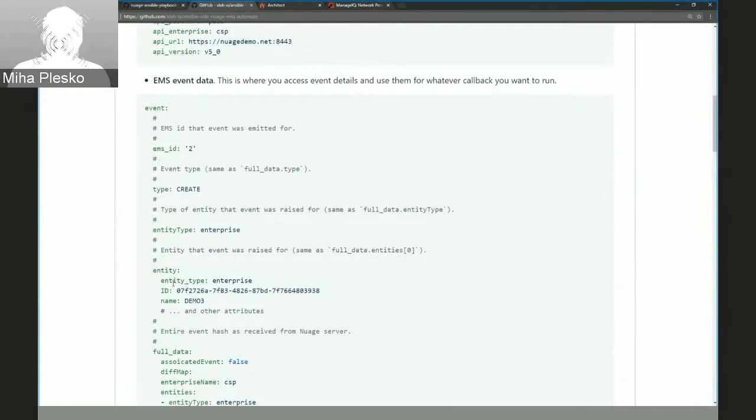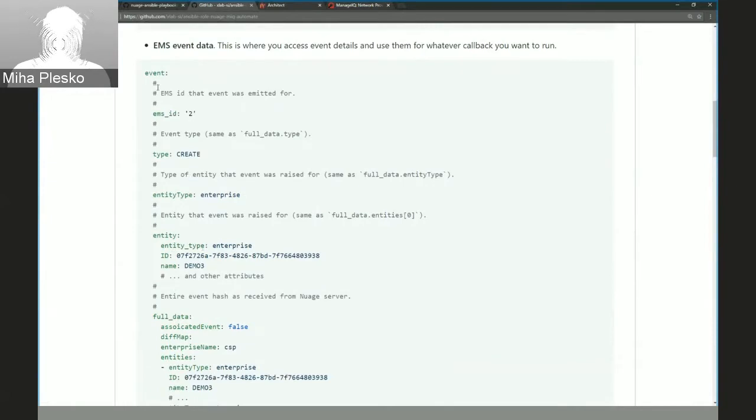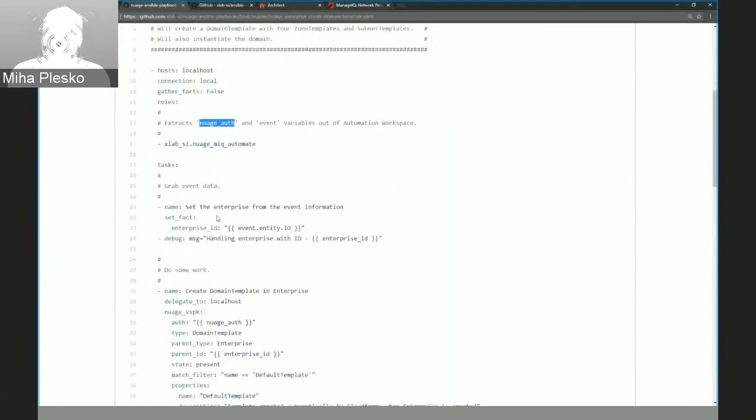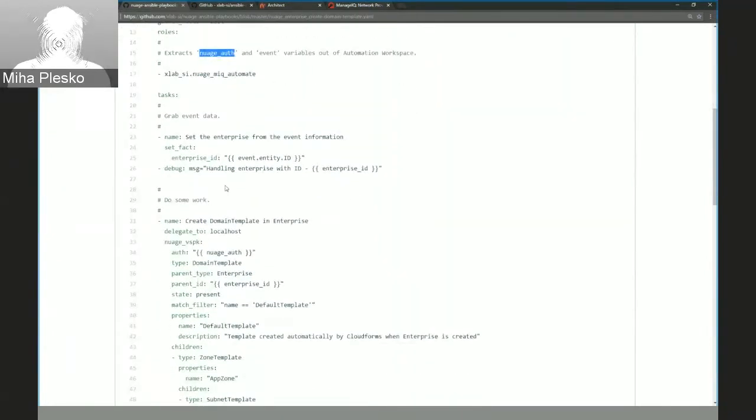And in our case, in the playbook, we will need to access event entity ID, which will actually represent the newly created enterprise ID. Okay, so going back to the playbook, in our first task where we set the enterprise ID, we do it by accessing the event hash, event entity ID.